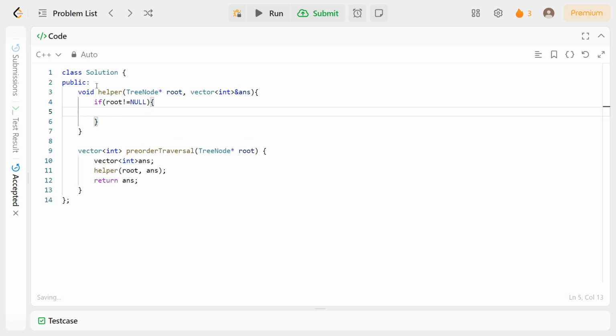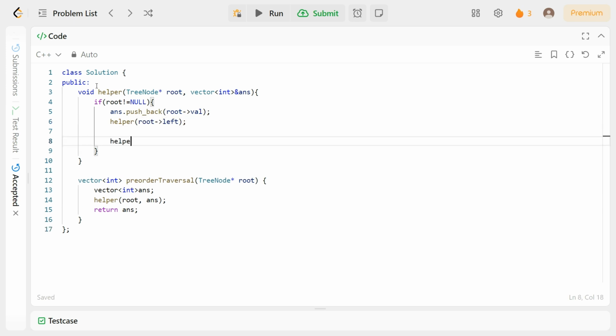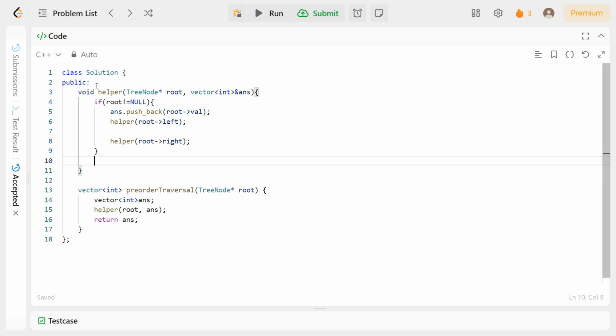I will explore the root first. For exploring the root first, I will be adding the value into the answer. So answer dot push_back root value. Now it is time for you to move towards left. So helper of root left and then helper of root right. That's all, right? And then you can just return.